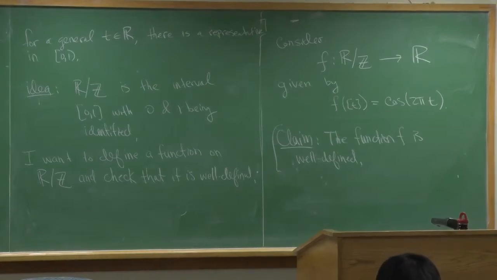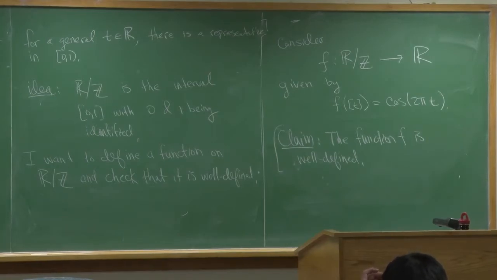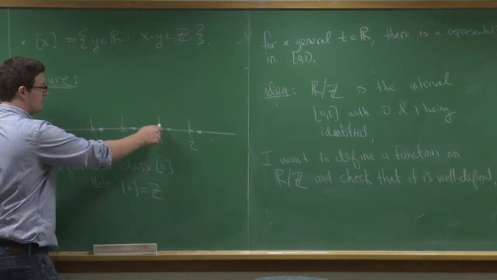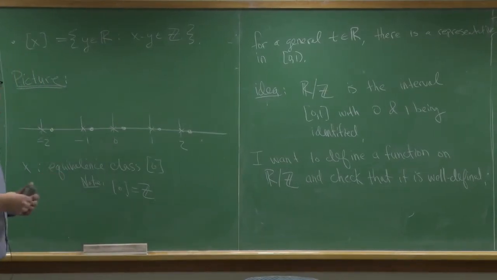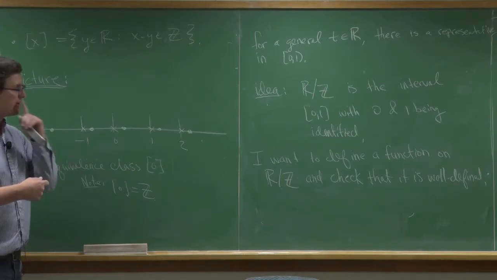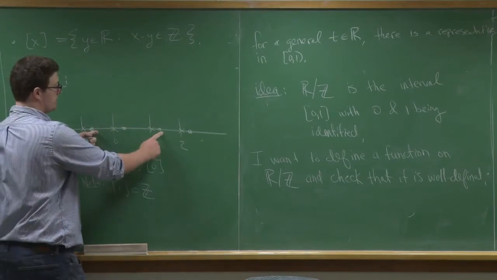Yeah. So you're saying that the point is the intervals of length 1, like 0 to 1, but you could set that to be -2 to -1, whatever. All I'm saying in this claim is that if I take any one of these dots, f at the dots will have the same value, as long as they're spaced out by 1. You'll have the same output. So that means it's a well-defined function. I could take this representative, or I could take this representative here.